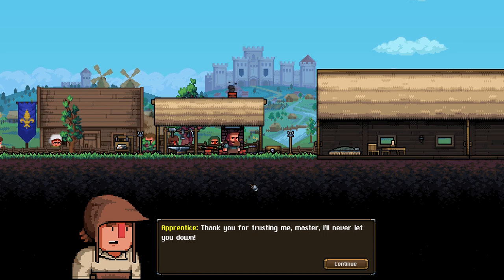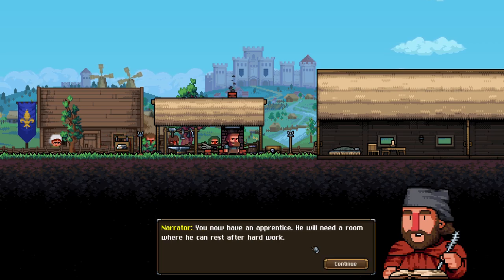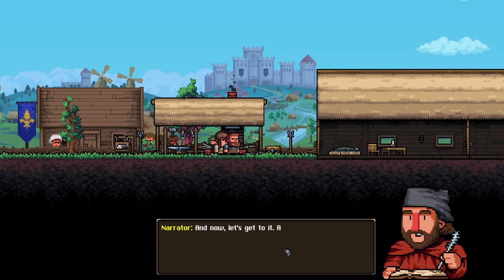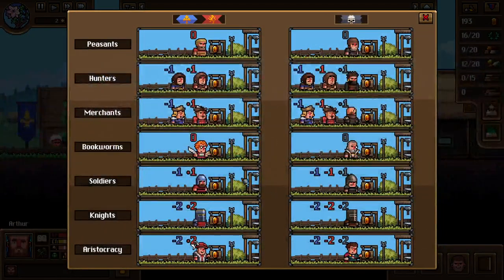Thank you for trusting me, master. I'll never let you down. We now have an apprentice. He will need a room where he can rest after hard work. Keep an eye on his level of fatigue and pay his salary on time. Your apprentice's skills will improve with time. And now let's get to it. Successfully complete 5 orders with their help.